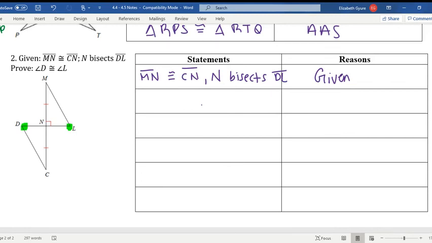Braden? Very good. We are going to have to show that those two triangles are congruent. And once we've done that, will all their corresponding parts be congruent? Perfect. Okay, let's see if we can figure that out. So we're actually already given some information, which is always lovely. We have a set of congruent sides to start with, right? NM and NC. So there's one already for us. What else do we now know? Ella?